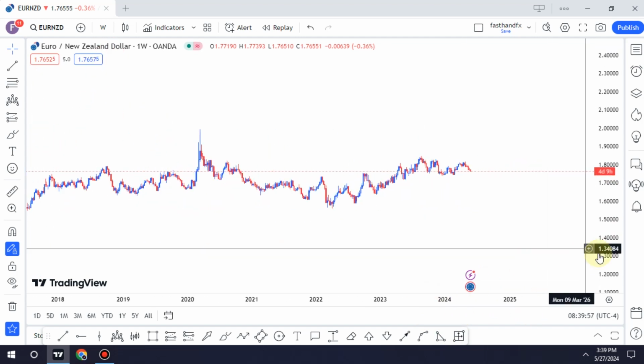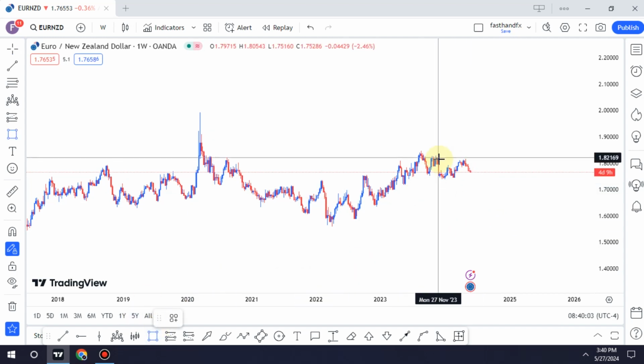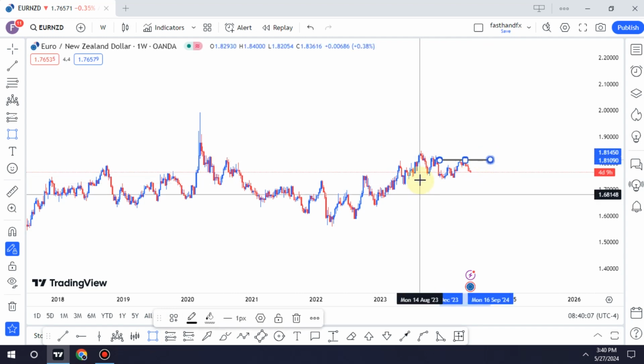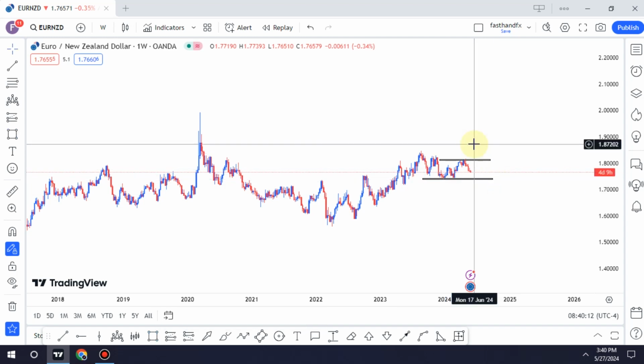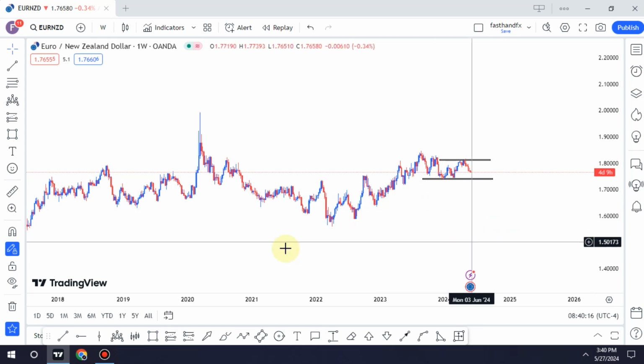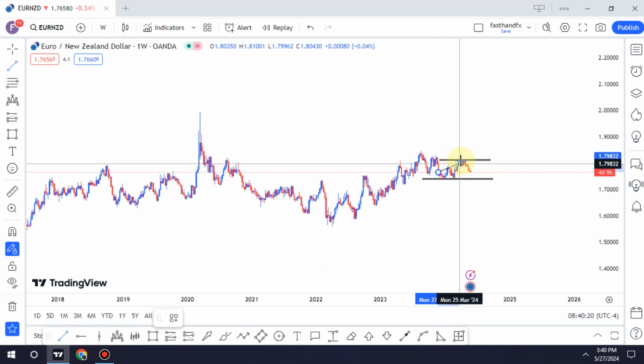Right, so this is what I see on Eurnzd based on the weekly. First things first, let's just try to identify the last high and the last low. So we have this as the highest zone, the previous immediate zone. Then of course we have this as the last support zone or the demon zone. So right over here we might try to add our trend.